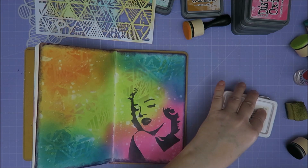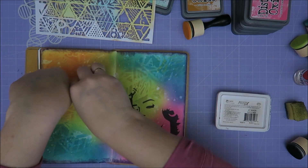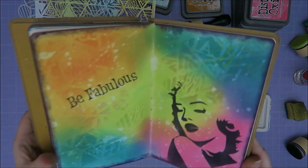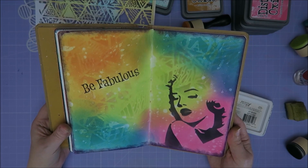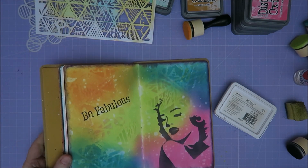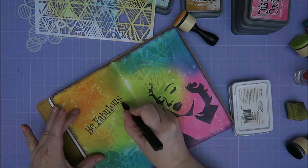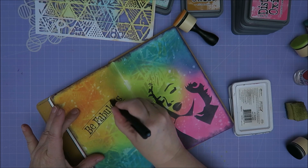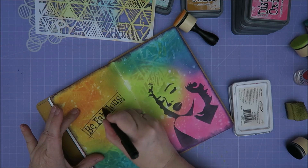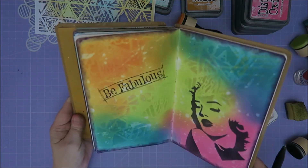I'm inking it. Will this work? We'll find out. Otherwise I'm gonna use pen. That's fabulous — that's what I always say with this stamp. Oh my gosh, I do love this. So what do you think — do I do more? I can go around this, you know the usual — it makes it a bit more fun. So let's just do it. I know it's not really that exciting anymore, but to be honest it just fills it up a bit. Look at it — it's fabulous, right? And this one — I do like it.